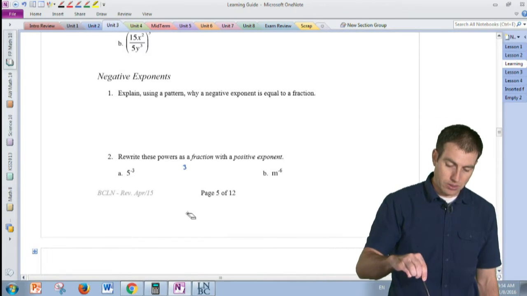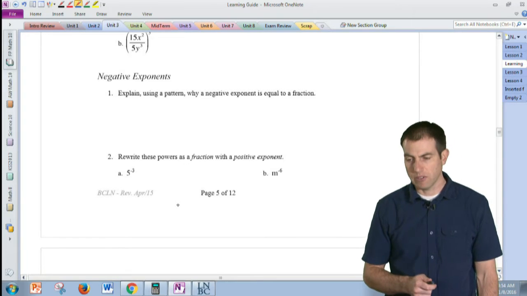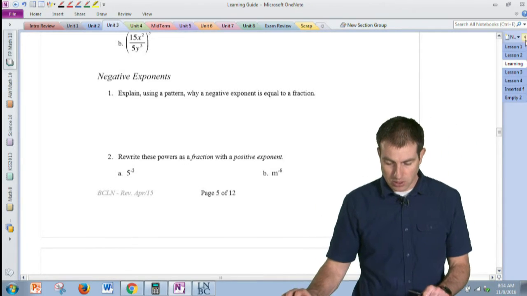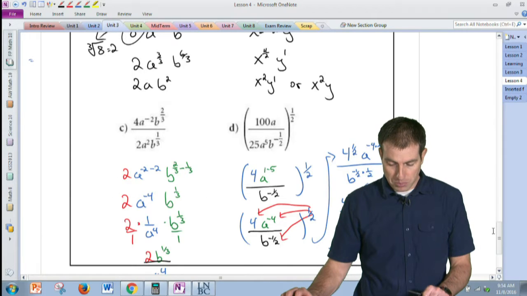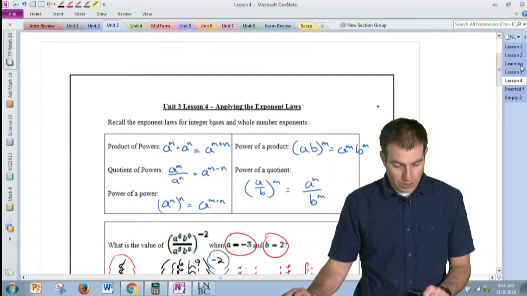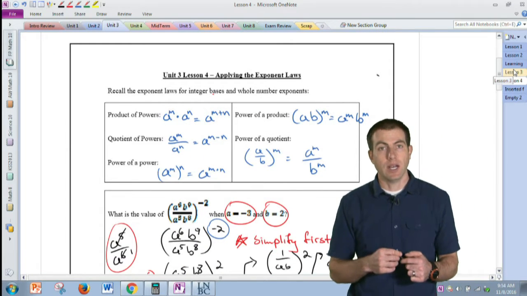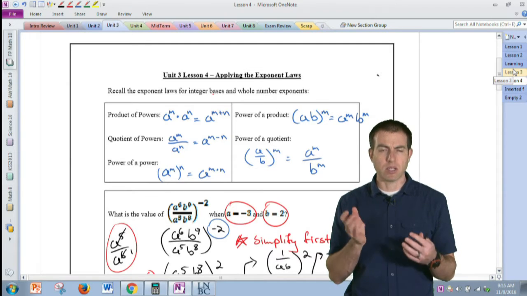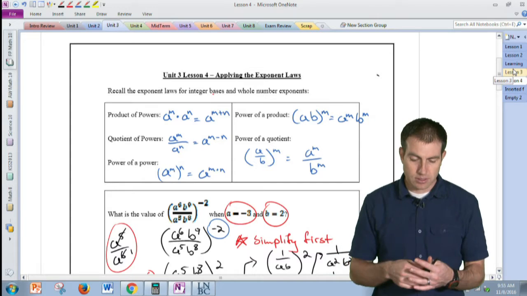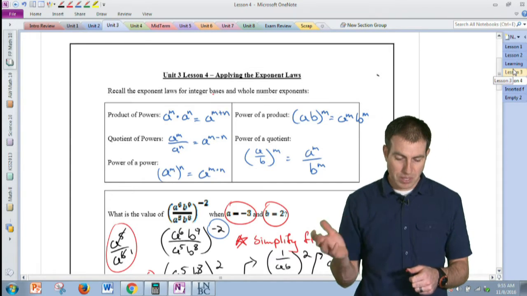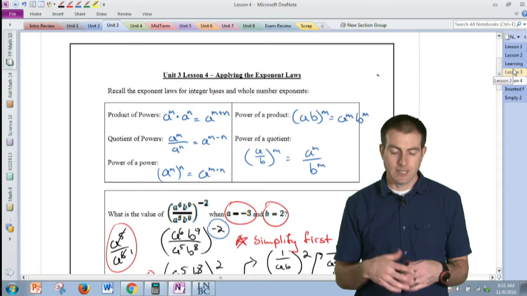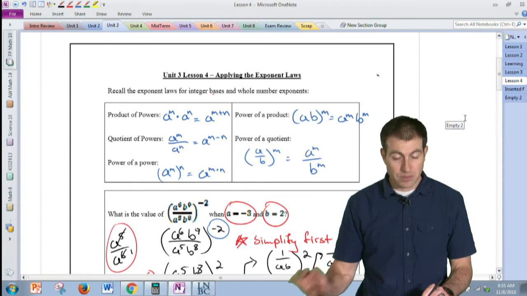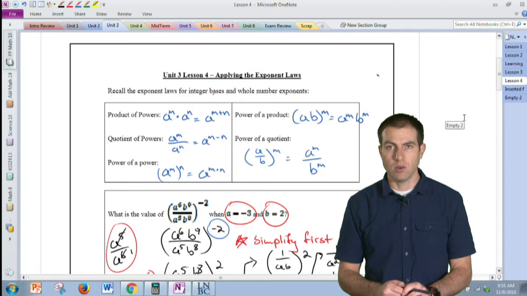It's going to just take some practice, you getting familiar with exponent laws. If it helps, I recommend you keep out the very top of today's lesson, lesson 4, where there was a little summary of all of the exponent laws. You can say, okay, if I'm multiplying powers, I add. If I'm dividing, I subtract. If I have powers of powers, everything inside the bracket gets it. Things like that. So I'm going to leave you there. 15 minutes, we'll come back. If you have questions, let me know. Go through as much as you can, and we'll see how you end up. Good luck. Thanks.